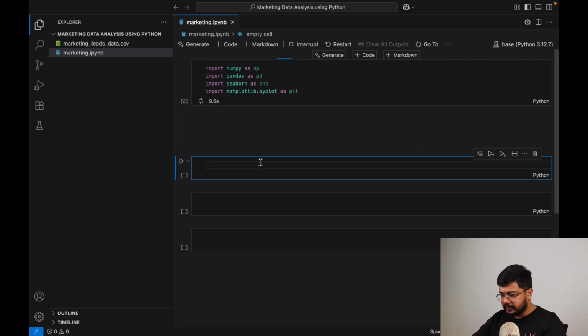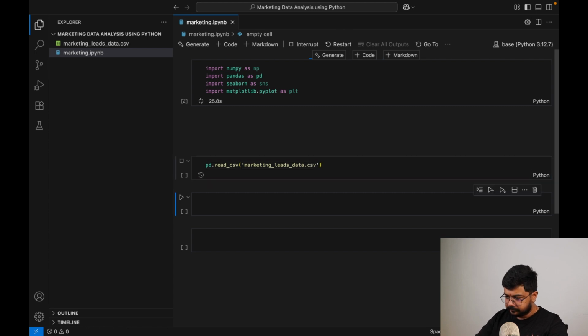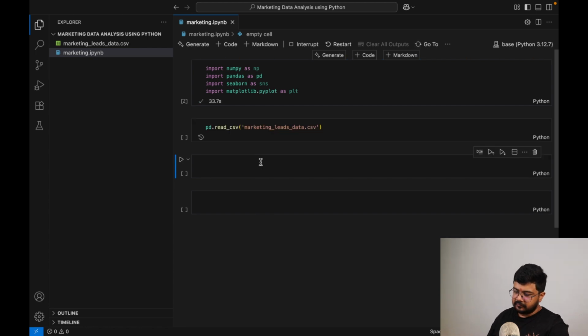Meanwhile it loads, I'll write pd.read_csv, and in that I'll write marketing_leads_data.csv, and I'll run this. My libraries and dependencies are still being loaded, so we'll wait for that.